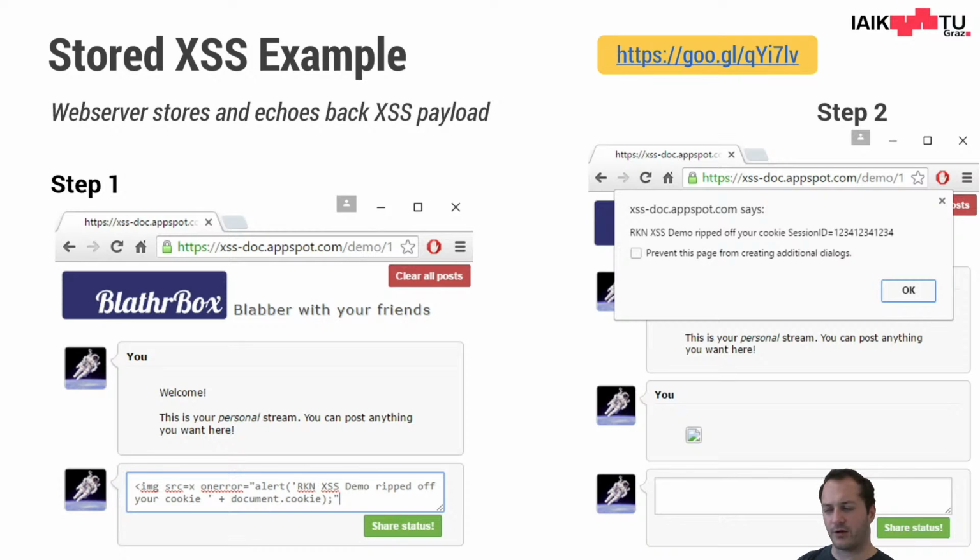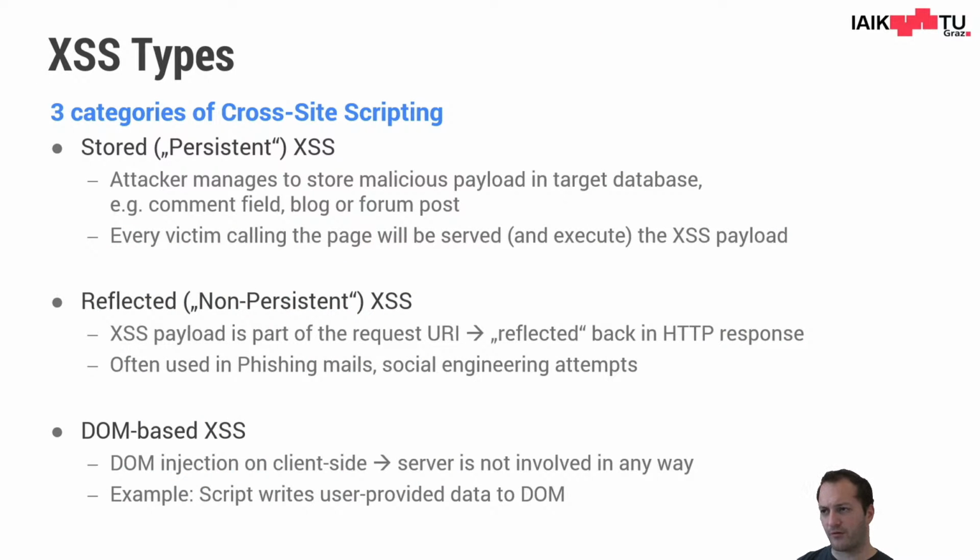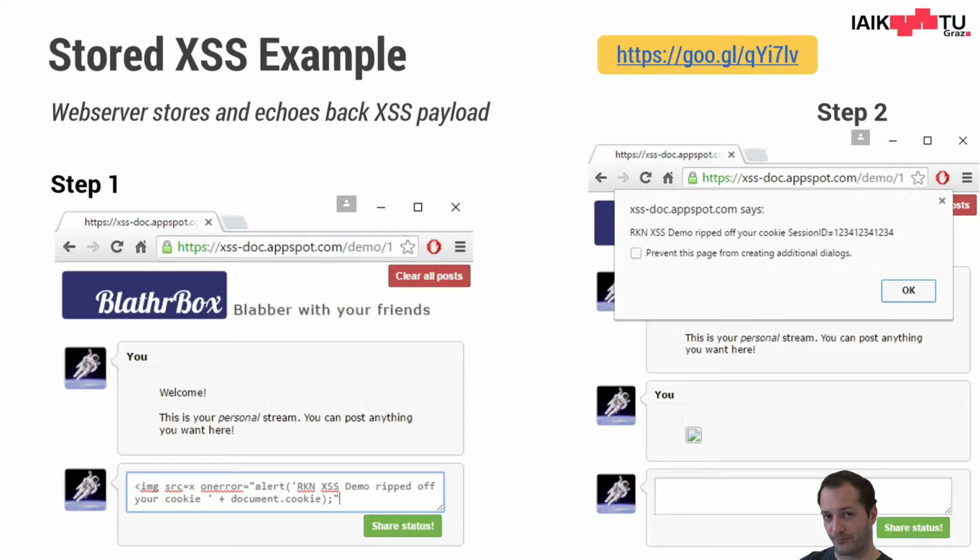And I really invite you to try this out yourself. What I've linked here in these yellow boxes are links to demo applets from Google. They feature demonstrations for all these attacks. You can try it yourself to get a better feeling and a better understanding of the difference between these attack scenarios. Usually, this is also, by the way, an exam question, and most likely in your final exam in January as well, there will be a question about XSS, and you should be familiar with these 3 types.